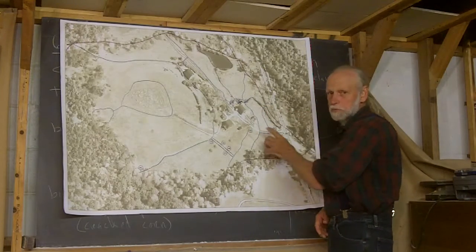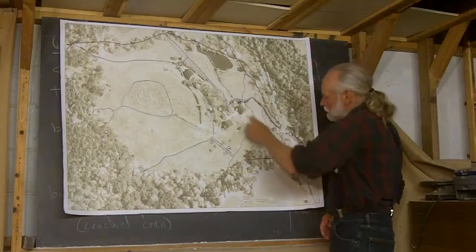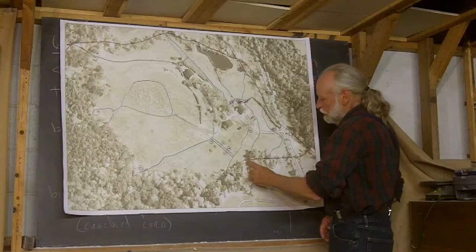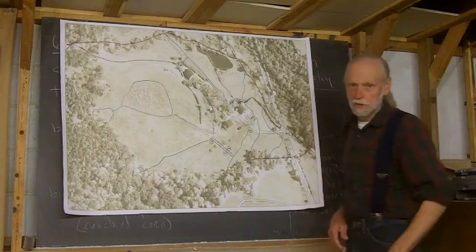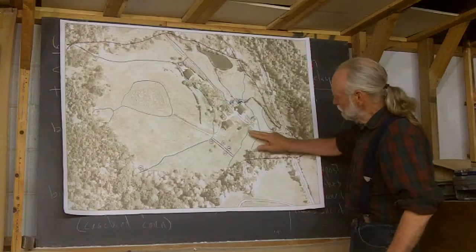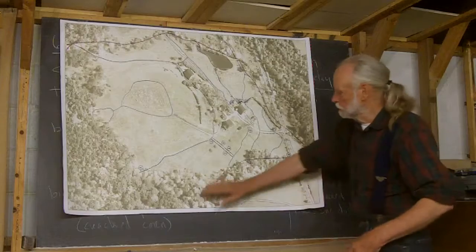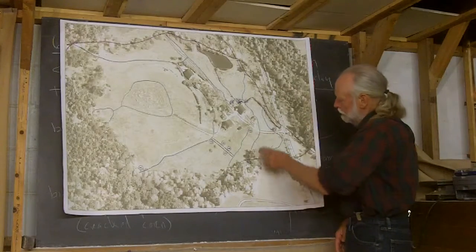And here I may actually put a windmill to pump water up, because this is potentially always possible to always keep full. This would run water in either direction, but Oppenheimer Run does not run dry. So it's quite possible to bring water all the way to here and have a windmill to pump it up so I could irrigate the Impossible Garden when the water stops in the other two creeks. All right, so it would drop there.